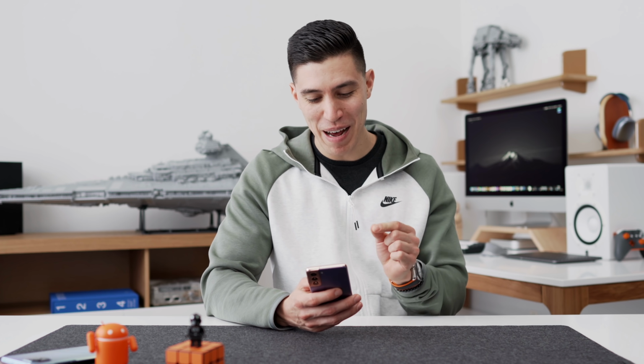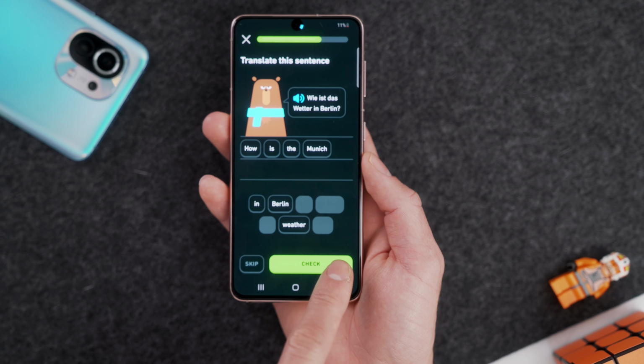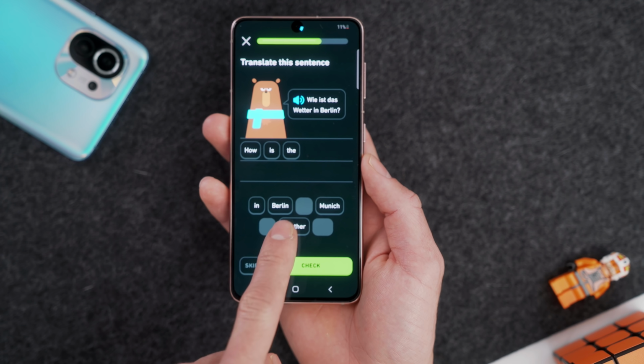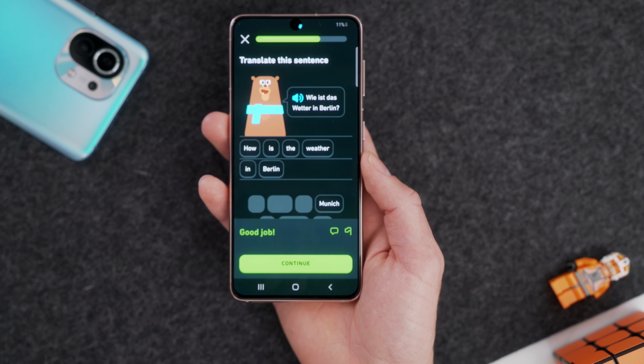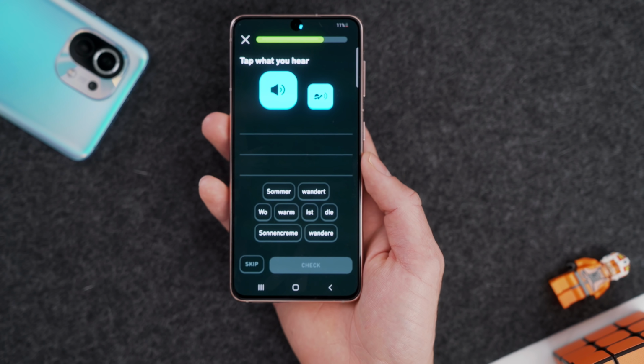Nuts. The next app that we're looking at is called Duolingo. This is a great app if you're looking to learn another language. Honestly, there's no better time as we're spending so much time under lockdown indoors. For example, I can speak Dutch, and since German is close, I'm currently on a German test.